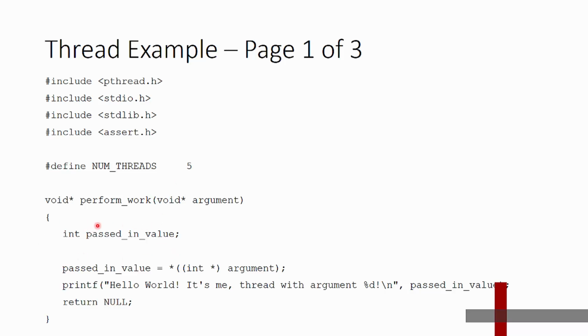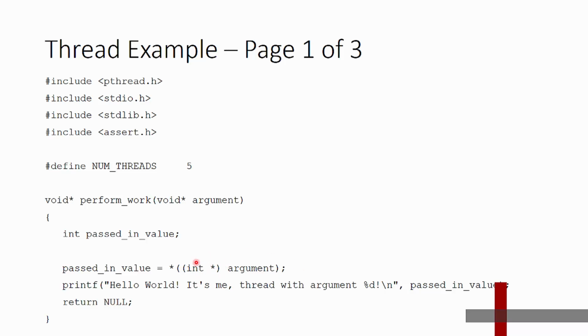So we'll define an integer, which will be the passed-in value. So here I'm saying right off the bat, I'm going to expect that passed-in value to be an integer. It doesn't have to be, but that's what I'm going to do. Then for that passed-in value, let's go ahead and assign the argument that we received into that integer value that we have. Now this is just a raw integer, but look at all the syntax and pointer magic that's required to process a raw integer.